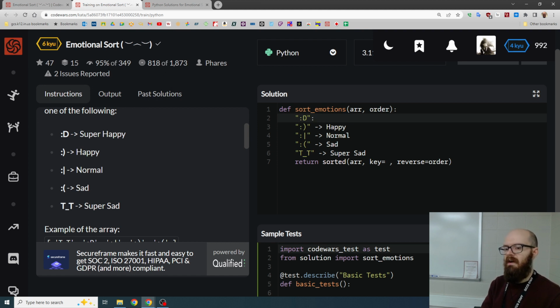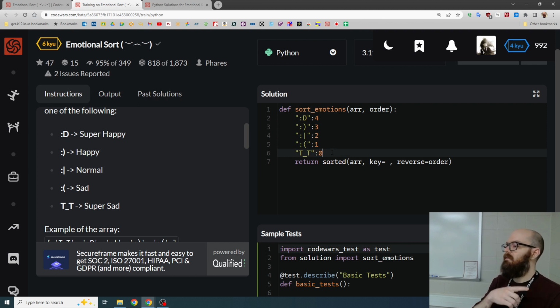If we see there are 5, I'm going to count down 4, 3, 2, 1, 0. And that means we're giving the higher numbers to the good ones, which I think is the way it should be. If we made it a list, that would be lower numbers for the good ones, 0 to 4, and then it would have to switch the order. We'd have to say reverse equals not order or some kind of ugly change.